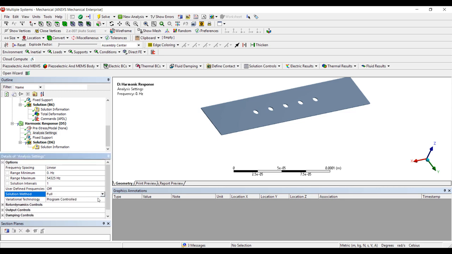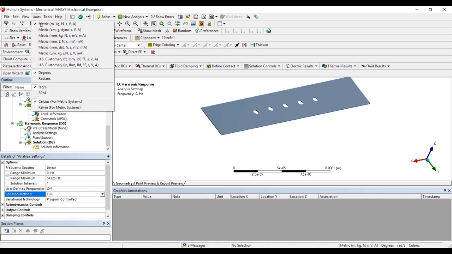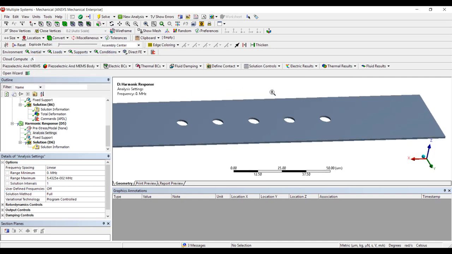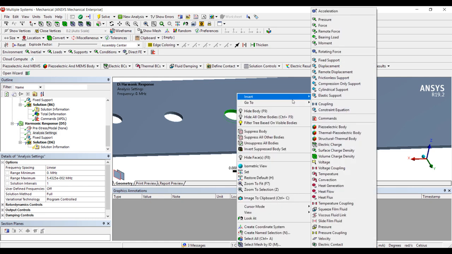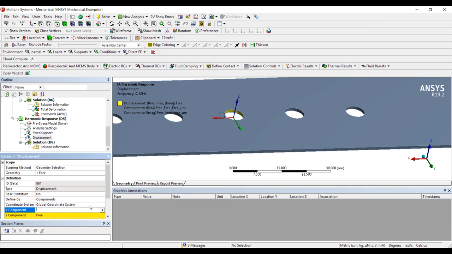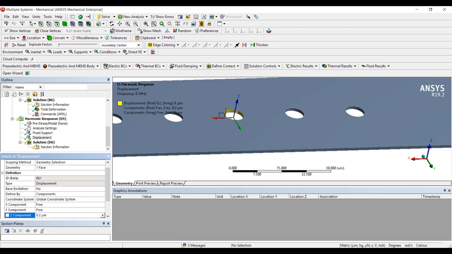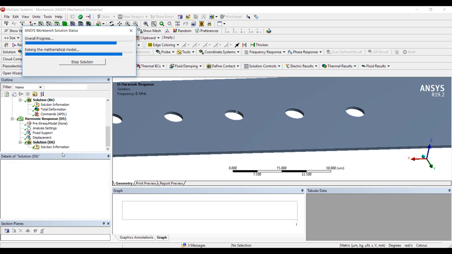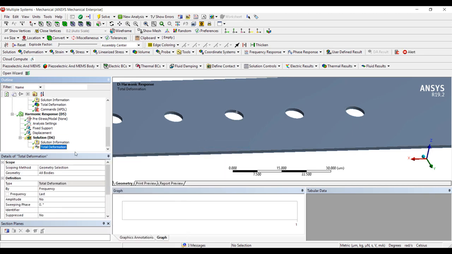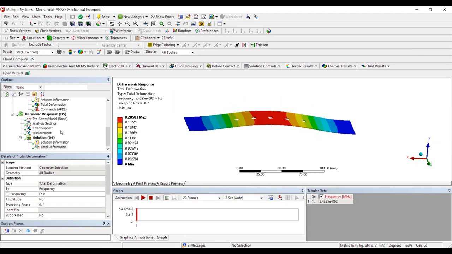And what we want is enforce a 0.2 micron displacement. So switch to microns. So that the displacement of the beam is the same as that in our CFD simulation. So we'll do a displacement of this in the z-axis by 0.2 microns. Now let's run our analysis. We can visualize the deformation. You can see that it looks very similar to the first mode shape that we're looking for, except the deformation is almost exactly 0.2 microns.